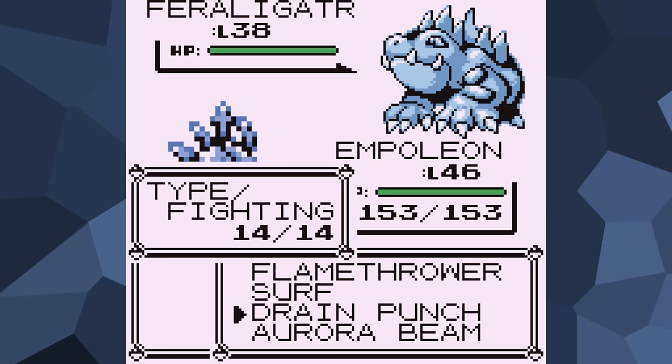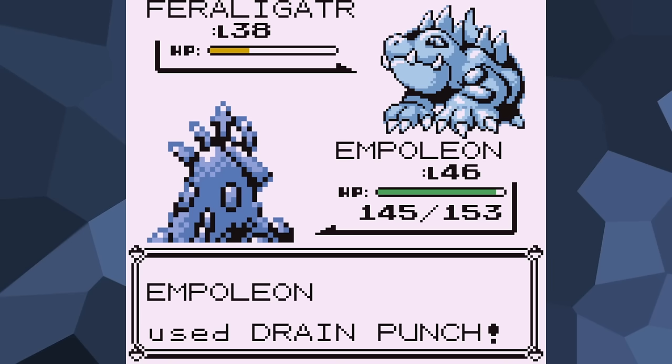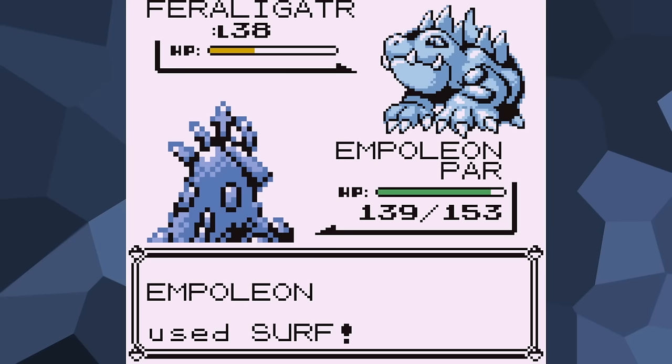Feraligatr is looking very feral there. Ew, it's licking me. Punch. We're in Florida now. Punch the gators. Oh, here we go. How about I burn you? I feel like their special is too low, so... Let me try using Stab Surf instead. I'm gonna run out of Drain Punches on this thing. This is the only move it has to use on me, because it doesn't want to use any water moves.